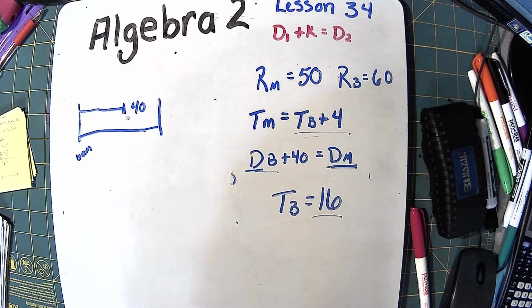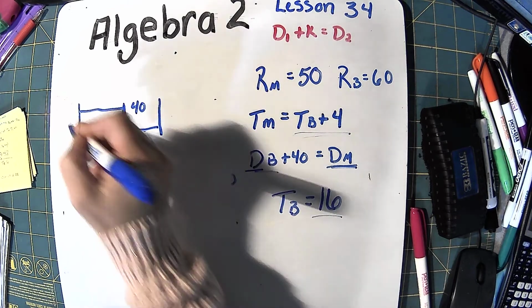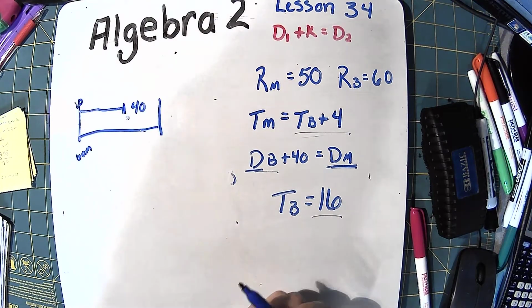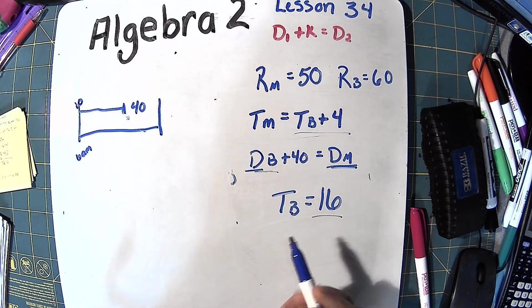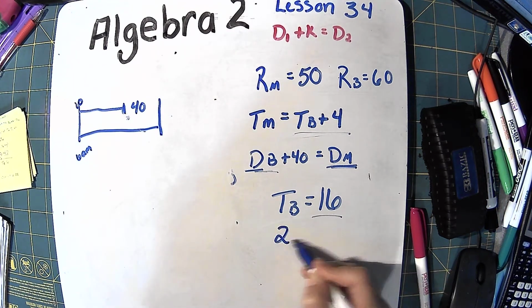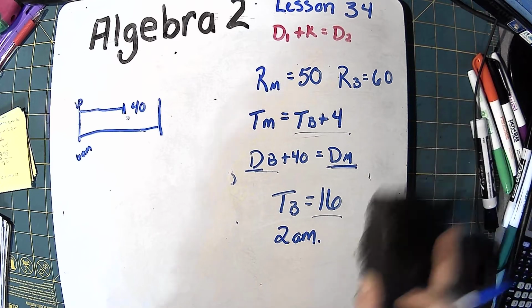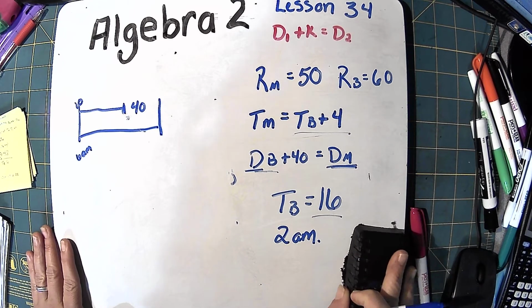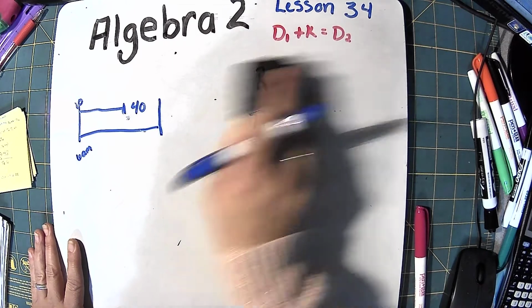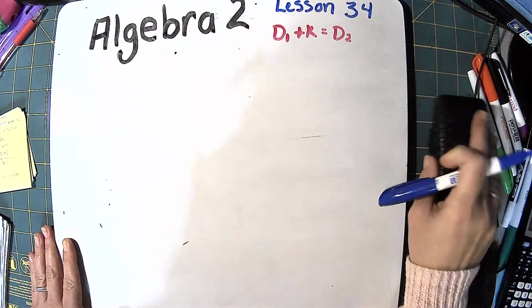So we're going to say 16 hours after 10 a.m. because he started at 10. Okay, so 16 hours after 10 a.m. would be 2 a.m. in the morning. So we got there at 2 a.m. the next day. So 16 hours later would be 10 a.m. Alright. Or 2 a.m., not 10.